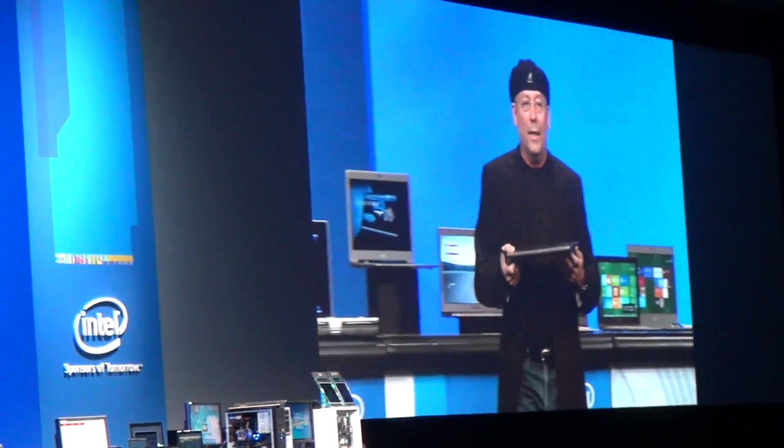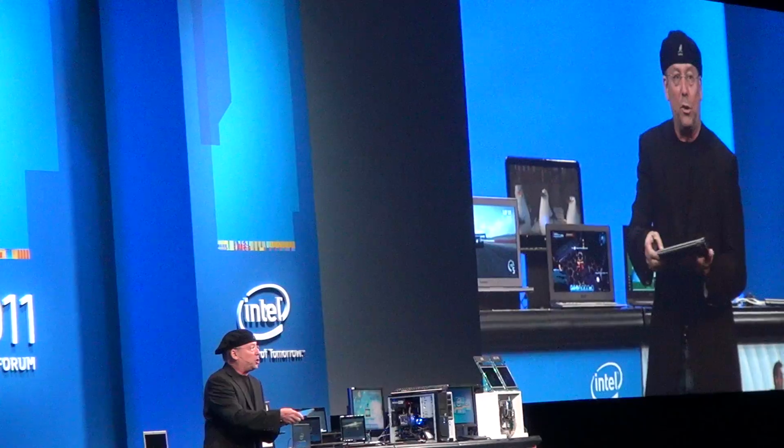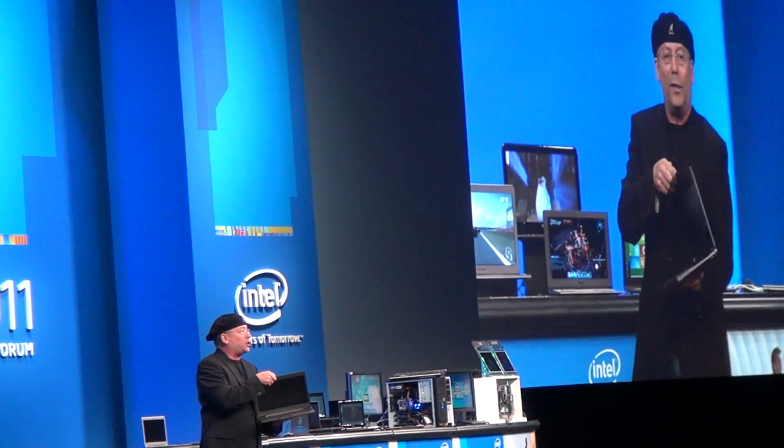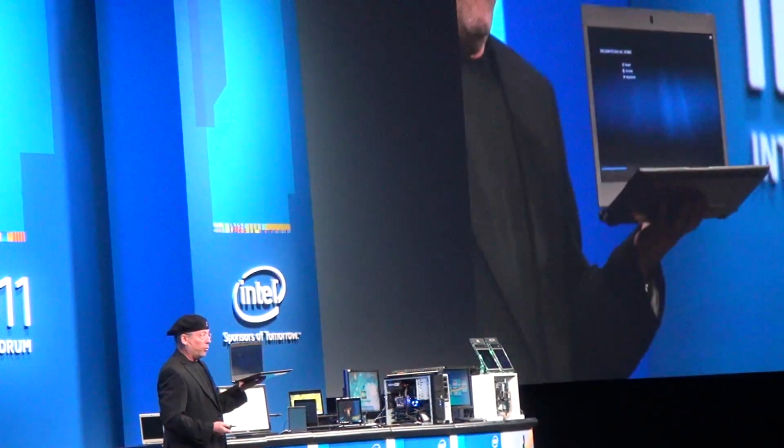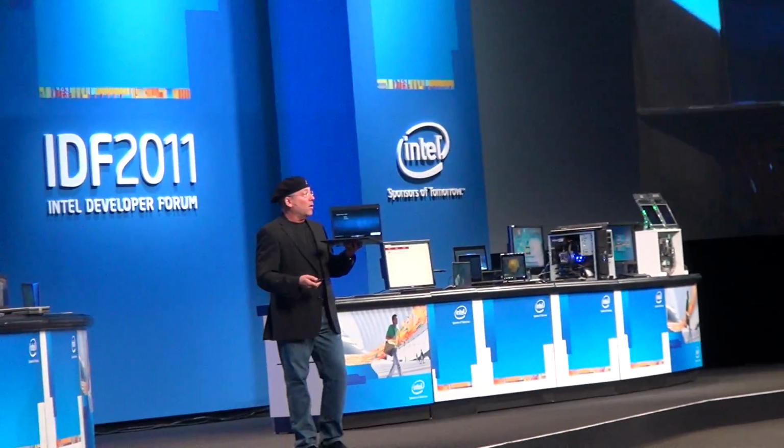The Ultrabook is the new device, the device that you hold in your hand, the device that you like to show, the device that you put so much effort into in order to deliver what David was speaking about. But let me show you in a second what we are trying to deliver in this category.